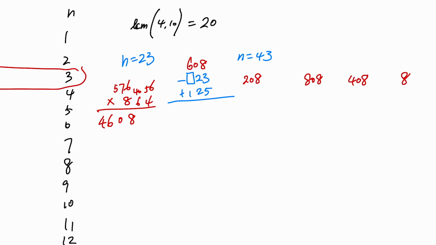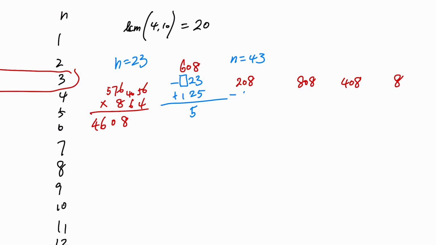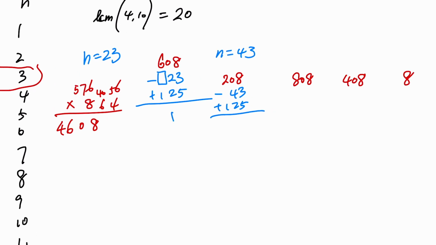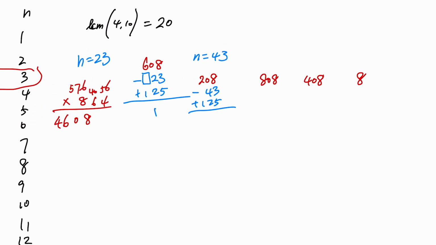However, we can see that maybe this doesn't add up. This would give us a 5, so this doesn't add up. If we do minus 43 plus 125, that is going to give us a 3. Actually, my bad. This would not give us a 5 because it's minus 2. So this actually would just give us a 1. And then here we would get 8 minus 3 plus 5, so we get 1 like here. And then we would have minus 4 plus 2, so minus 2 plus 1 minus 1. That will give us a 9, so that wouldn't work either.